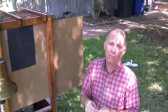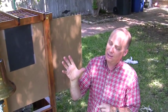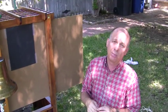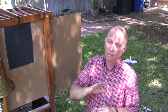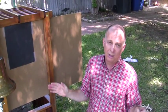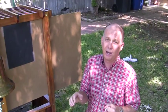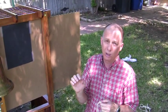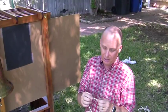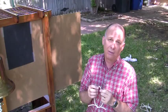And over time, the enemy of the web is the sun. It's not the rain or the cold. Water does not hurt the webs at all. It's the sun. The UV rays of the sun break down the glue and make it brittle over time. But this is a UV-resistant glue, and it should last at least 5 years.